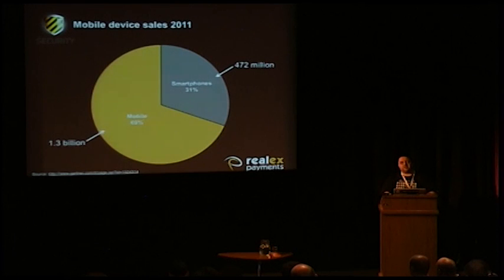But for me as an application security person, what I find more troublesome is the app side of things. By the end of last year, there were over 1 million apps available across all the major app stores. In the real world, that means there are over 1 million available from Apple and Google, but I don't want to beat up on the others too much at the moment. But one thing you have to think about as a security person is, there are 1 million apps there. How many of them were designed and developed with security in mind? As security people, we probably immediately think none of them. I don't quite think it's none of them, but I don't think it's many of them either.